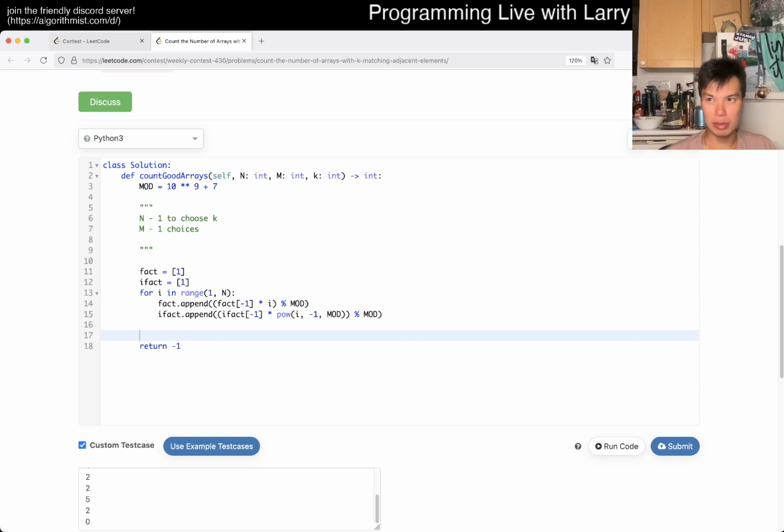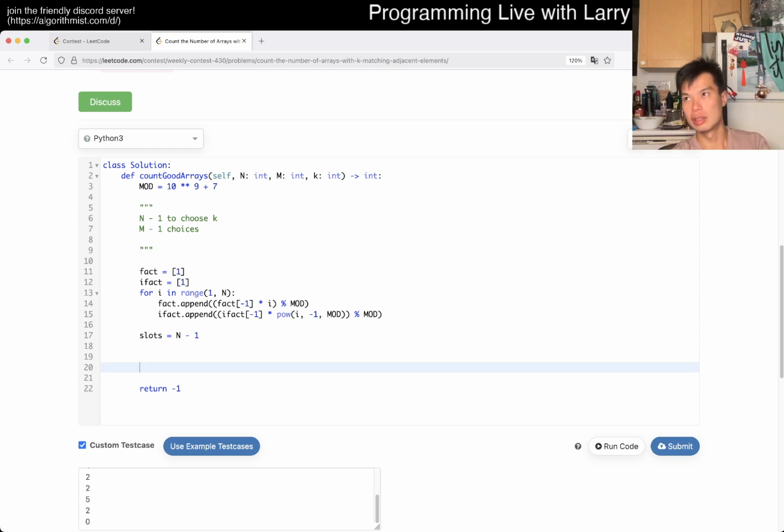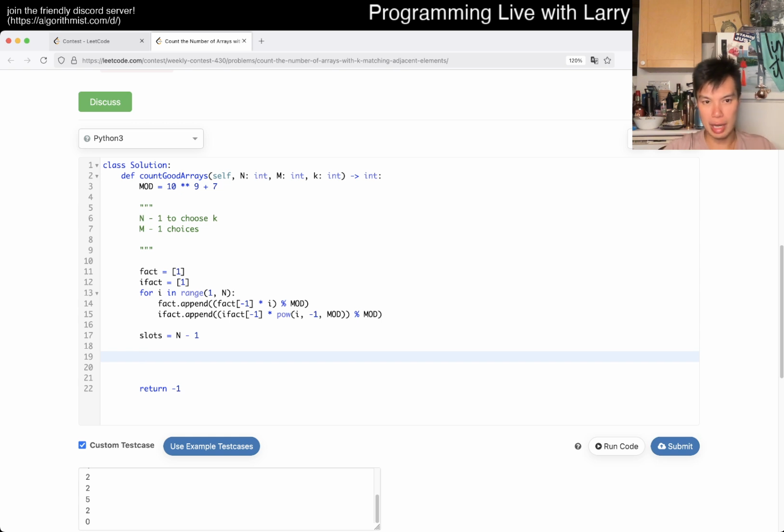So then now we have slots is equal to n minus 1, right? And then now we want to choose k of them. So then now we have what is it? Just slots factorial over k factorial over slots minus k factorial.